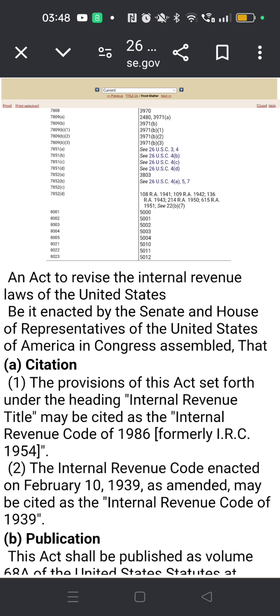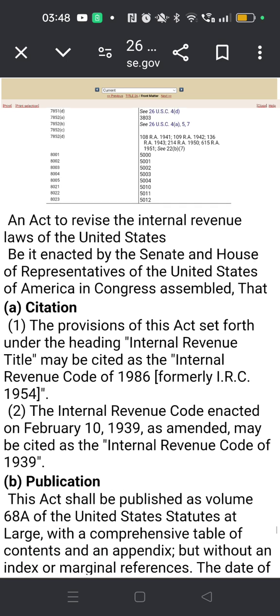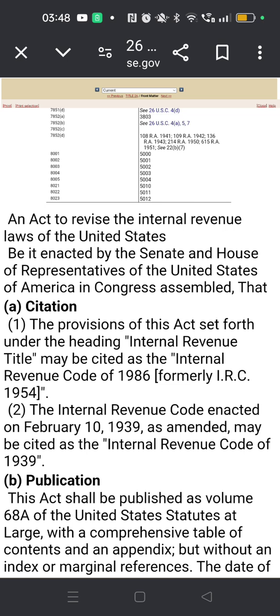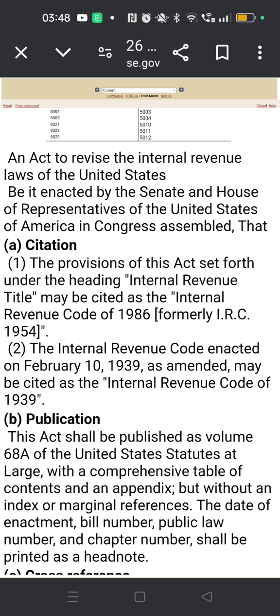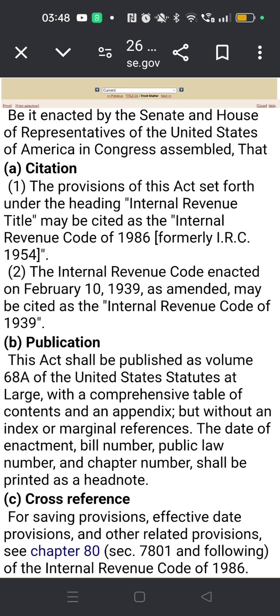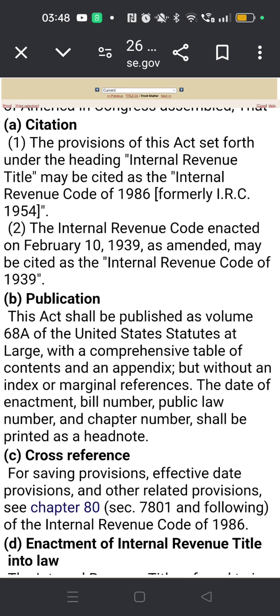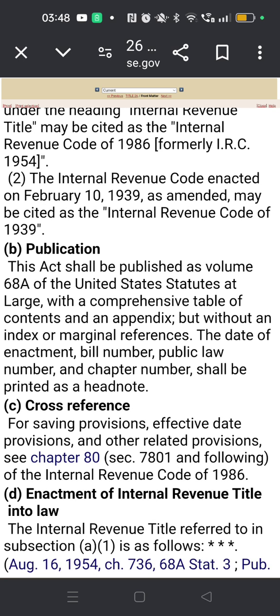Be it enacted by the Senate and House of Representatives of the United States of America in Congress assembled, that the provisions of this act set forth under the heading Internal Revenue title may be cited as the Internal Revenue Code of 1986, formerly IRC 1954.